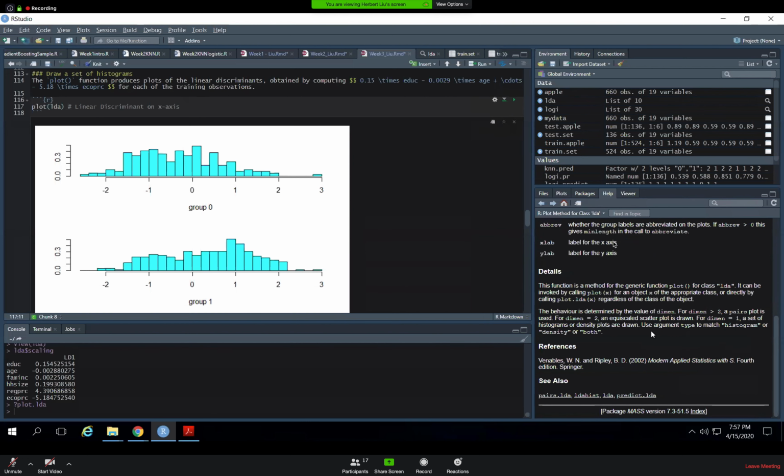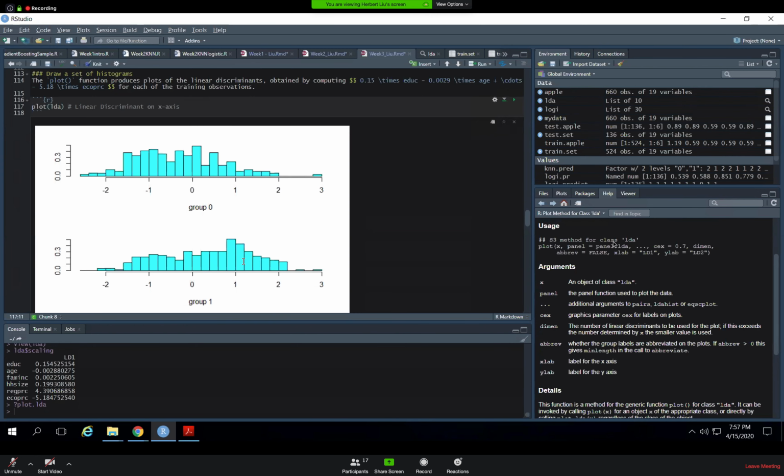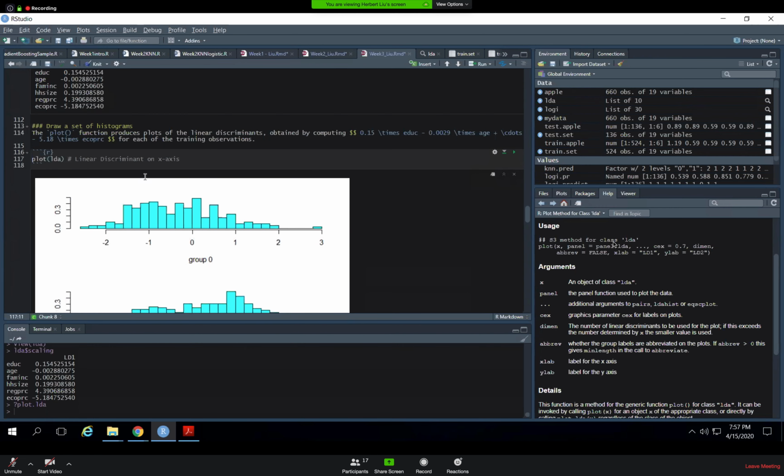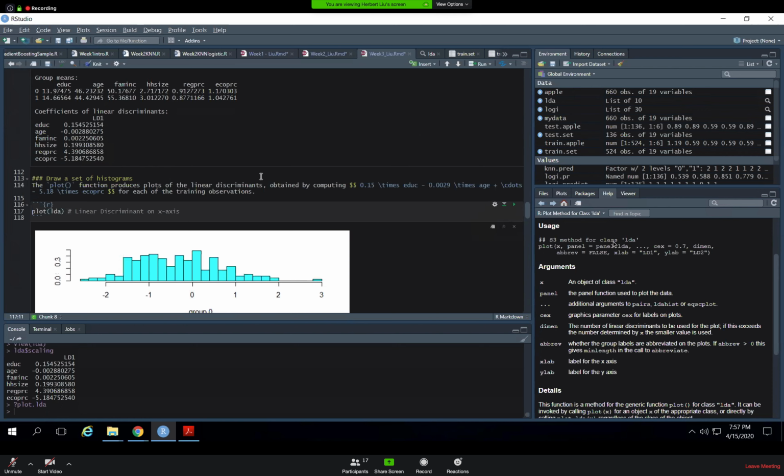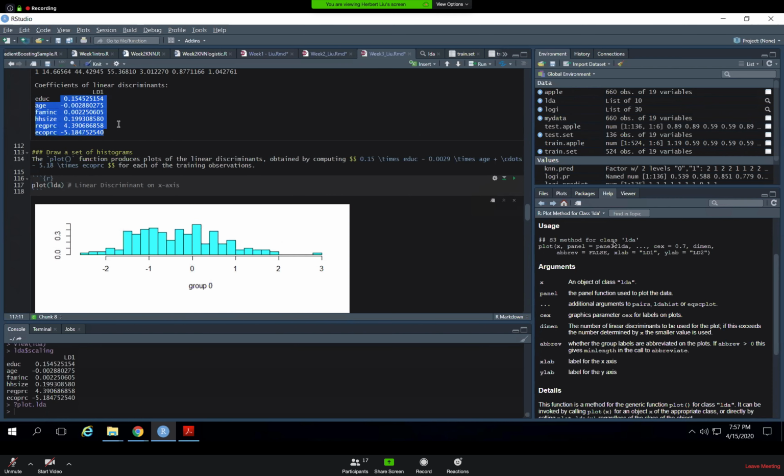Here's the description. For dimension bigger than 2, a pairs plot is used. For dimension equal to 2, they will draw a two-dimensional graph. For dimension equal to 1, this will draw a histogram or density or both, so you can choose. This just shows you, based on the linear discriminants we introduced before, this coefficient times the observed data sets.